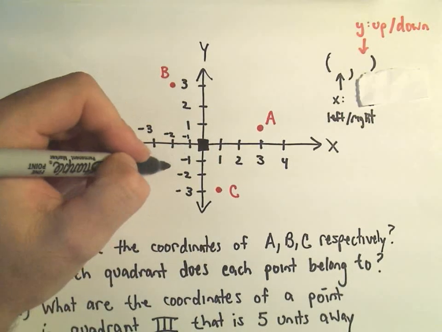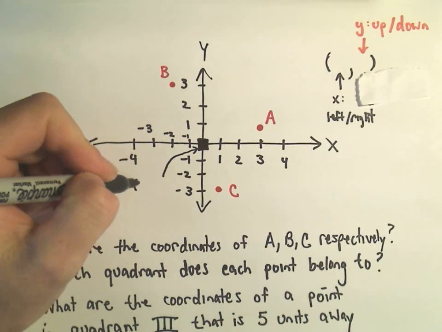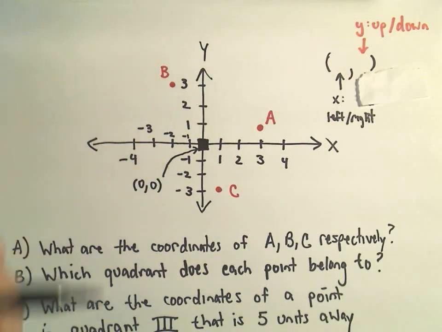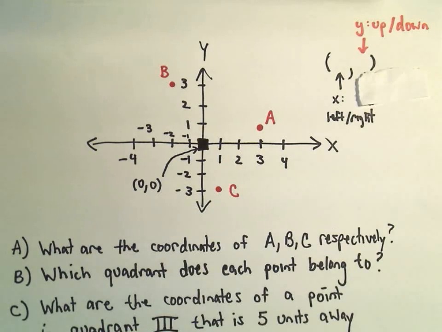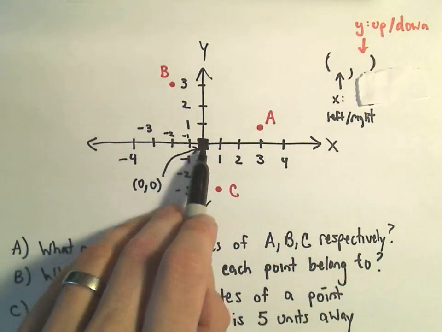The points, the coordinates of the origin, we label those as 0, 0. The second coordinate, which is the y-coordinate, tells me how far I move up or down from this point.